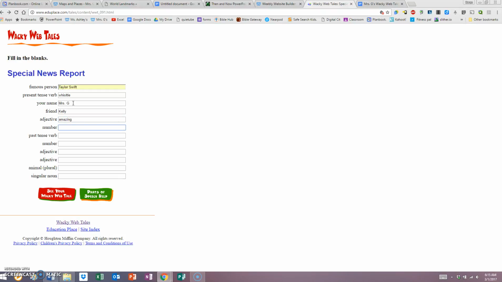And I'm using the tab key to hit number 58. Tab, present tense verb is hopping. Often a present tense verb ends in ing. Number, I'll just have 2. Adjective, purple. Another adjective, wonderful. Animal, fly. And a singular noun, oh, I've got to go back up here. It says plural, so more than one. So it's flies, F-L-I. Drop the Y in that. I-E-S. Hit the tab key again to put my last noun. Piano.